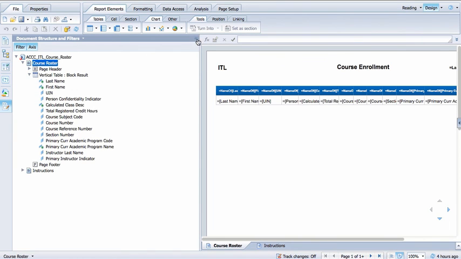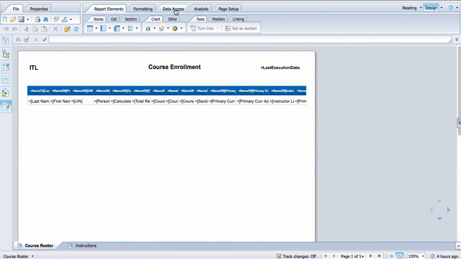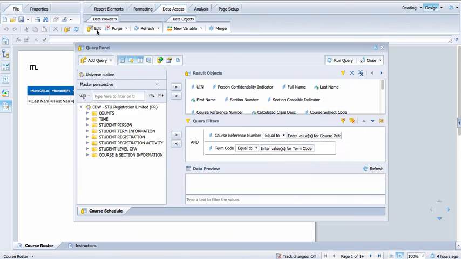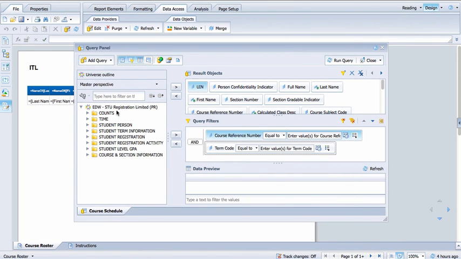The really important part in this interface would be under data access. So the middle tab, and then when I press edit, I can see all the different data marts that make up our data warehouse. So the data warehouse would be the overall database, and then data marts are subparts of this database, so that way security can be given only to a specific area, like maybe human resources or the student course schedule and so forth.